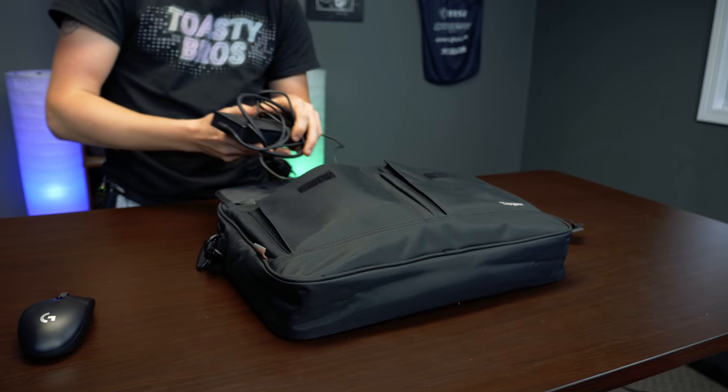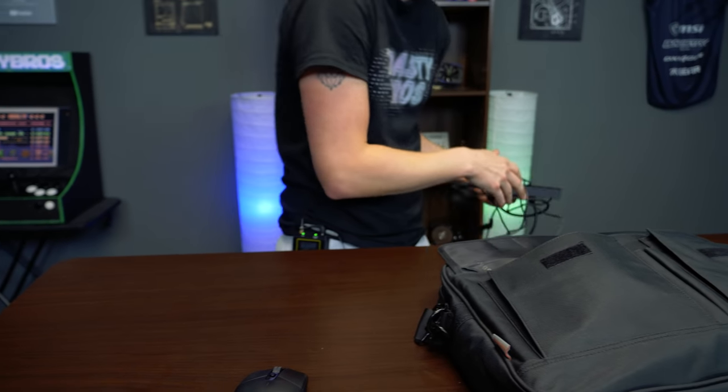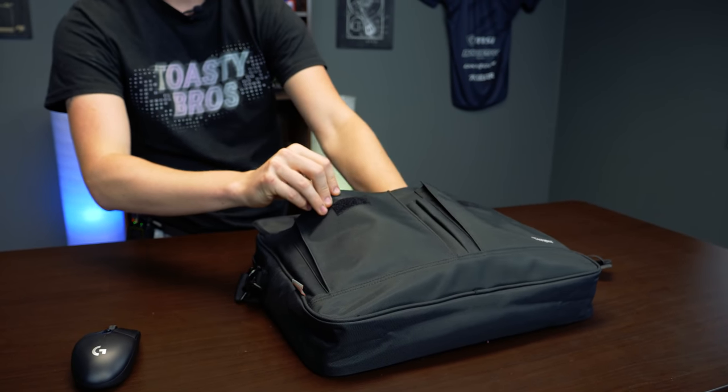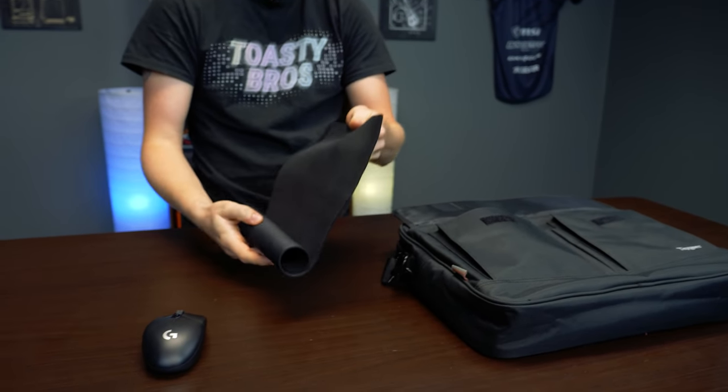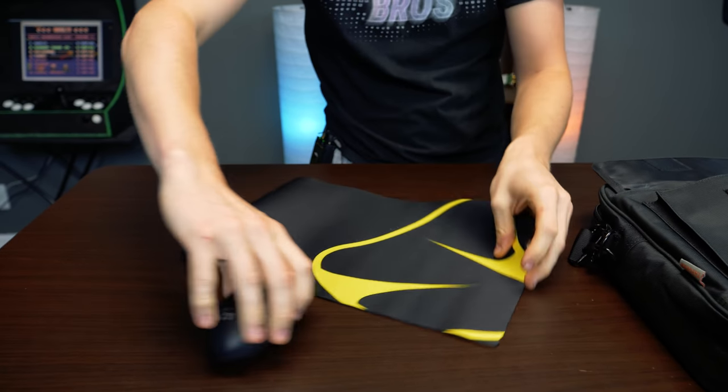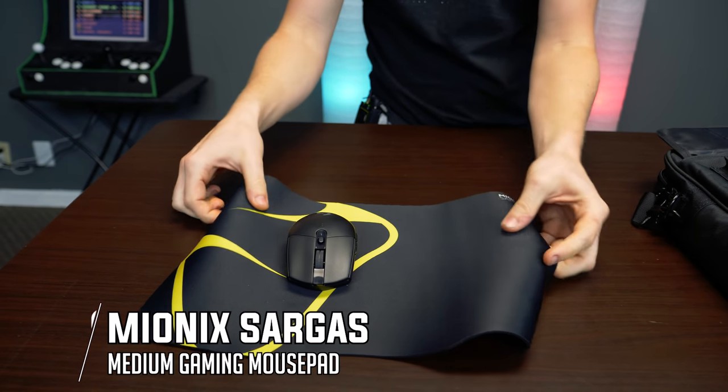Of course, with every good laptop setup, you have a good charger — we need that to keep the laptop alive, so we'll go ahead and put that on the ground to plug in. We also have a portable mouse pad that's folded up and a bit creased, but it is a mouse pad and it's going to work.